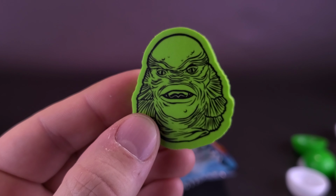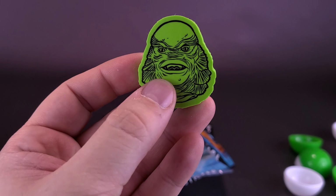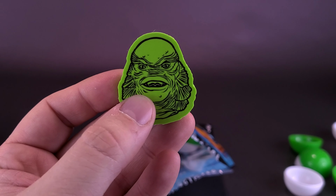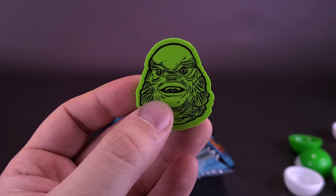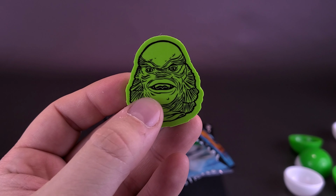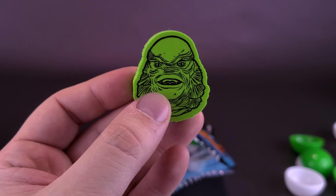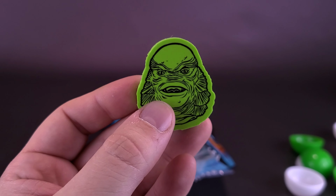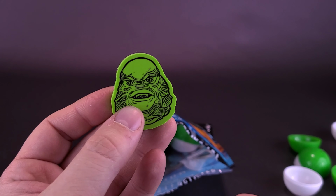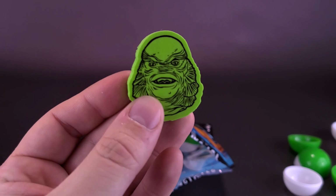Sometimes I've had erasers in the past, even when I was a kid, that were too good of an eraser. Like, it looked too good to use. You ever have something like that? You buy it for an intended purpose, but it's too good that you don't want to use it for that purpose. Anybody have an example of that? I actually had some Generation 1 Transformers erasers. I think maybe it was Soundwave. It was too good that even when kids at school wanted to borrow it, I said, no, you can't borrow this eraser. You can use the standard pink eraser. Well, can I use your Soundwave eraser? No, you can't. You can use the regular cheap pink eraser that the teachers give all of us.